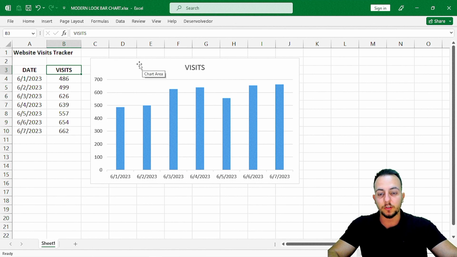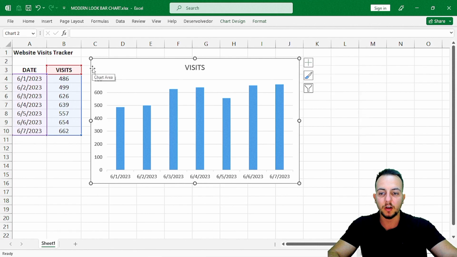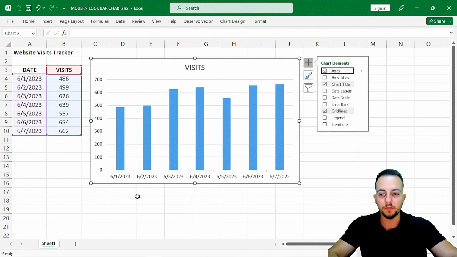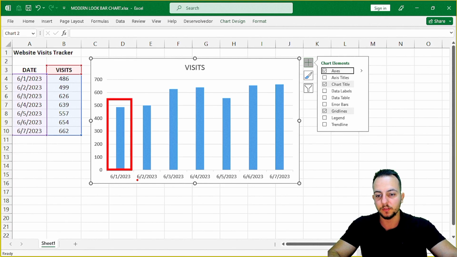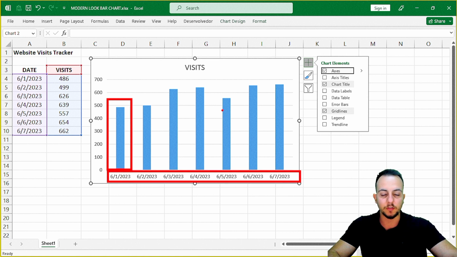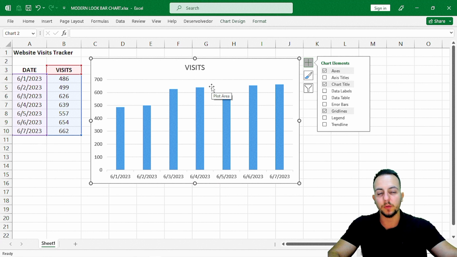The first thing you're going to start here, I always like to start with the background of the chart. However, obviously you can start with the columns, you can start with the legend, you can start with the labels, whatever. You can start from anywhere you want, okay? However, I will just start with the background.